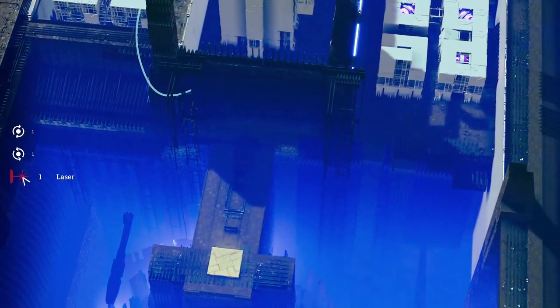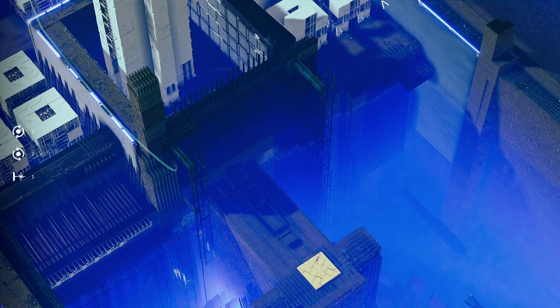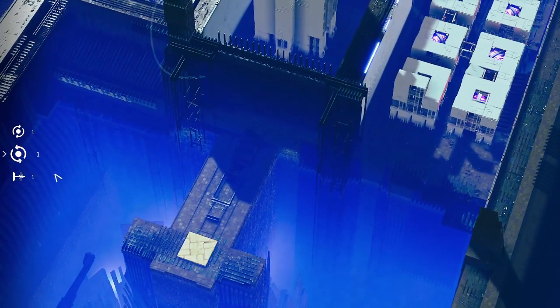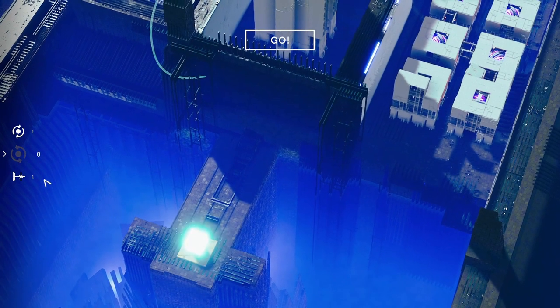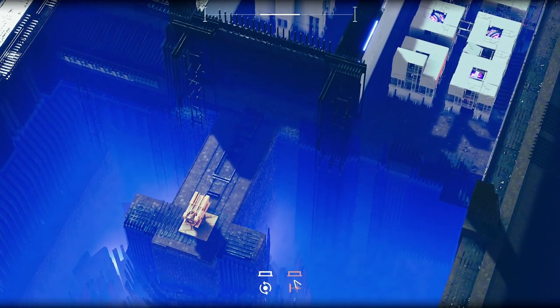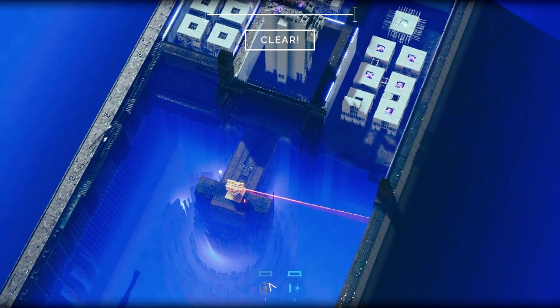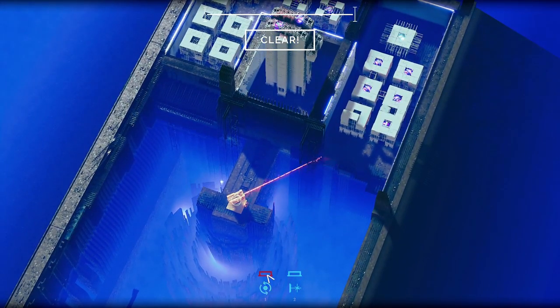So we've got... Where are the mirrors? Are the mirrors just there? I don't know where the mirrors are. Let's put... I don't know. One of them on. And then put the laser on top of that. And then we'll just press go. And we'll switch the laser on. And then we'll do some rotating and we'll see what happens. I'm not entirely sure what is happening there.